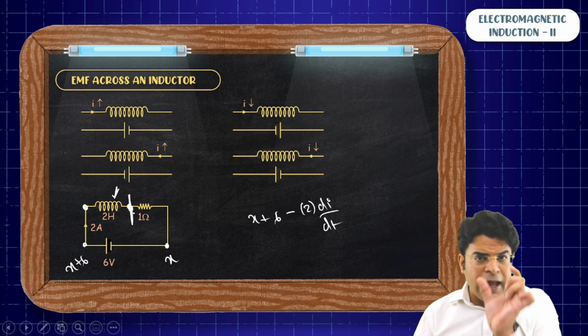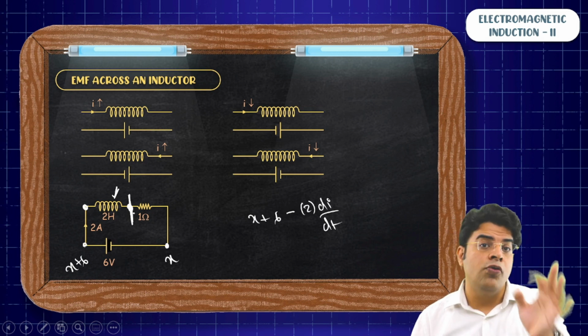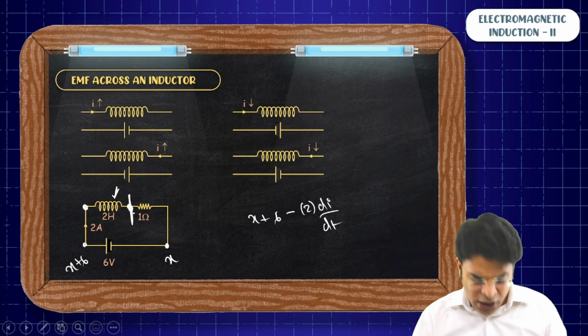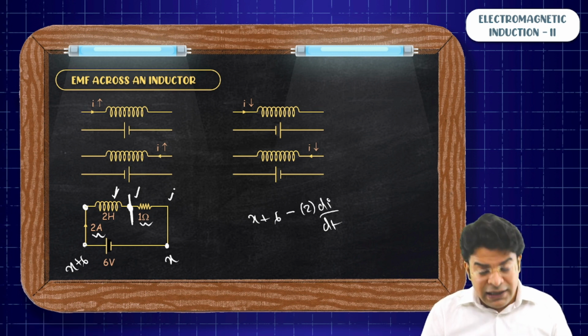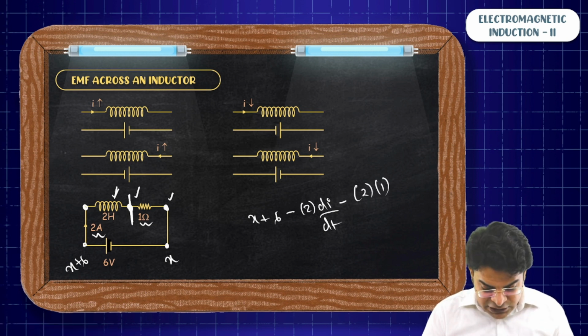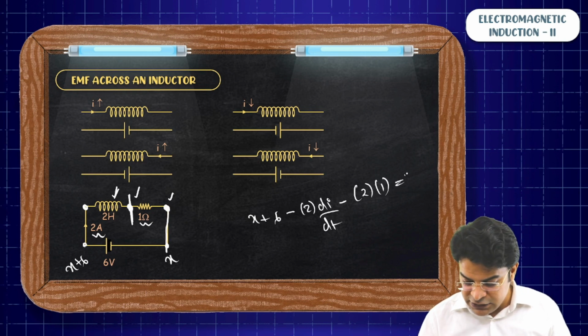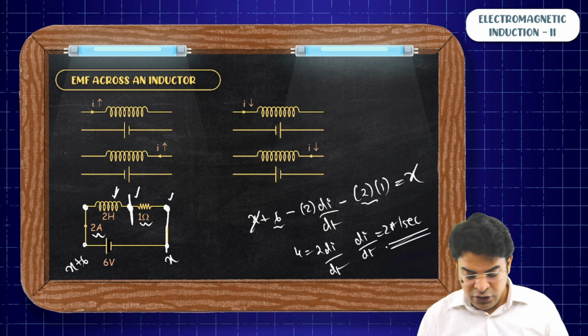So now you have reached this point, you have jumped across the inductor. Now when you jump across the resistor, the potential drop comes as per Ohm's law. So the potential drop has to be IR. Current in the loop is 2 and the resistance is 1. So going from left to right in this resistor, the potential will drop by minus of I into R. And once you have reached this point, it has the same potential as x. So cancelling out x and x, you will get 6 minus 2, which is 4, equals 2 di by dt. Or you will say that di by dt equals 2 ampere per second.